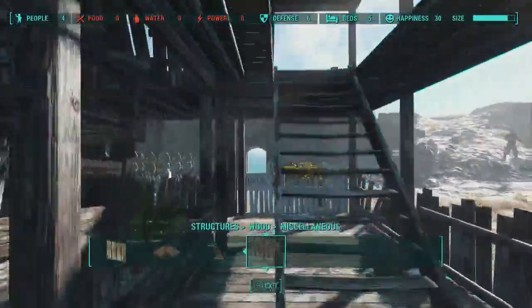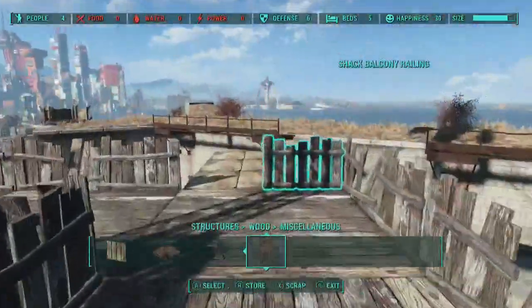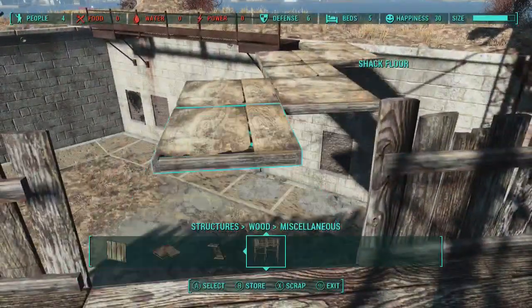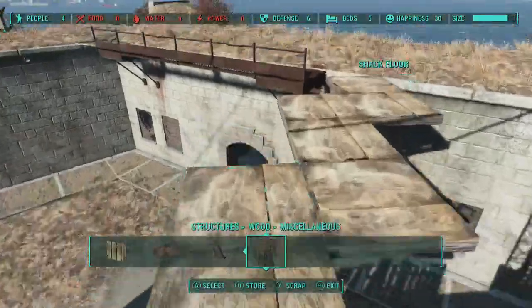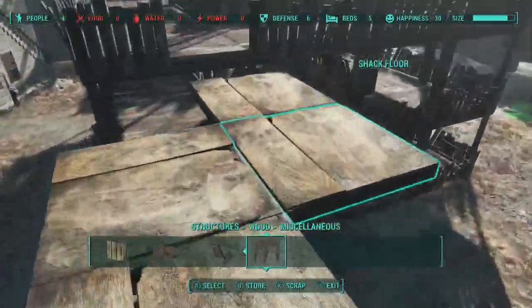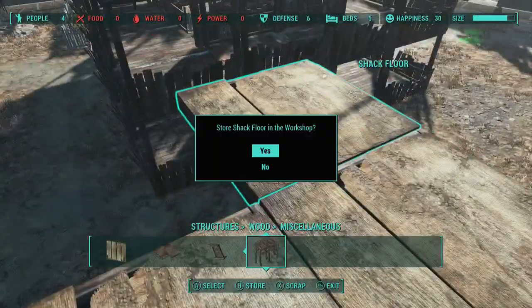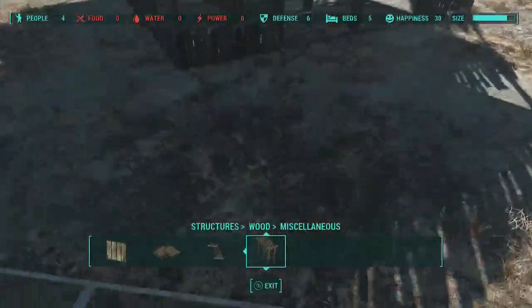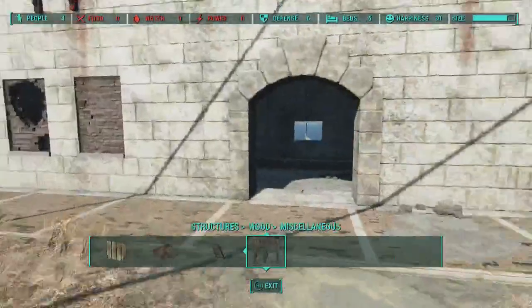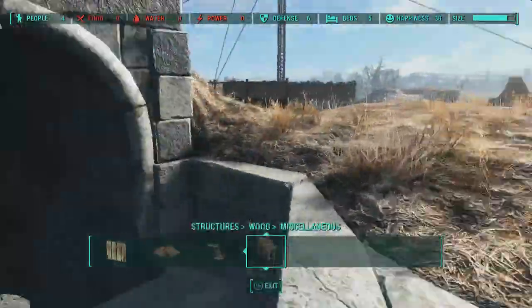You know what? I should probably fix that bridge too. I didn't know the angle I wanted to take, so I was kind of... Oh, shoot. I was going to say, I should probably get on the bridge before I start tearing it down. Ah! I fell. Son of a gun. Can I get back up here? Yes, I can. Beautiful.